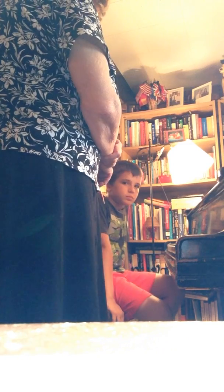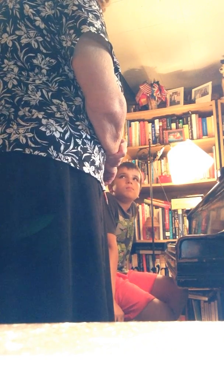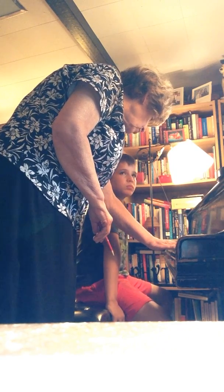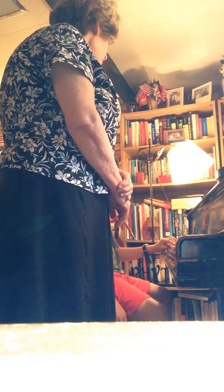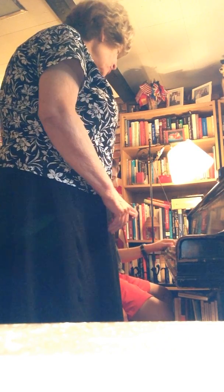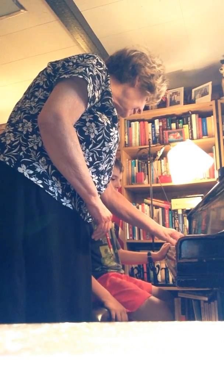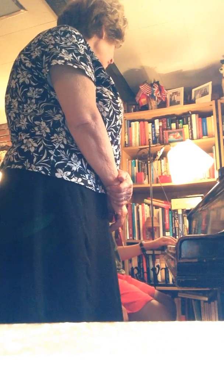Because we need to build our fingers to be strong, and they also need to really behave themselves so that they are going to play the keys the way they need to. And I notice that this is often the way you play, flat. So in other words, you have to go slow enough to place the fingers correctly. Let's see if you can do that from C to C.